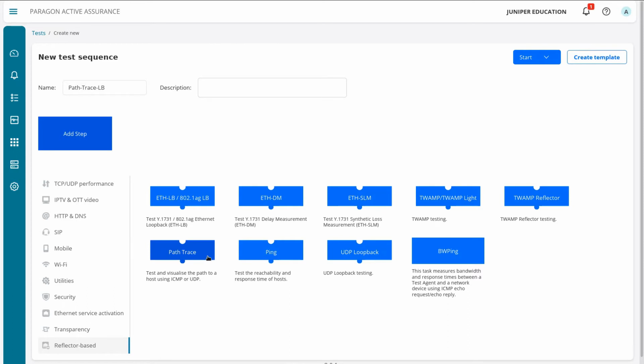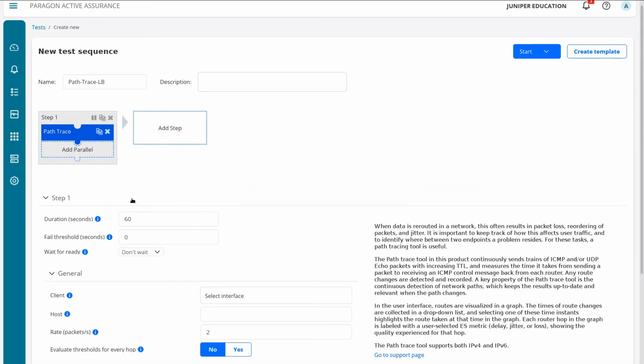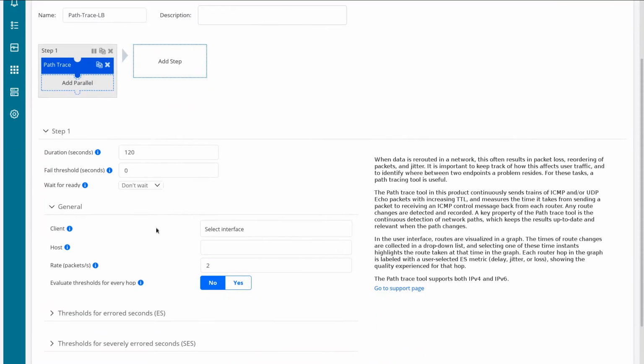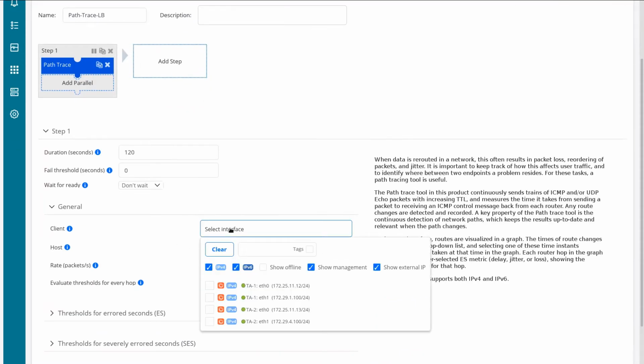We see this task for path trace, and we can see here it says test and visualize the path to a host using ICMP or UDP. We have the options for configuring the path trace, and we want to set this to 120 seconds. And then if we go down, we need to select the client, and the client is where we're going to be starting the path trace from.